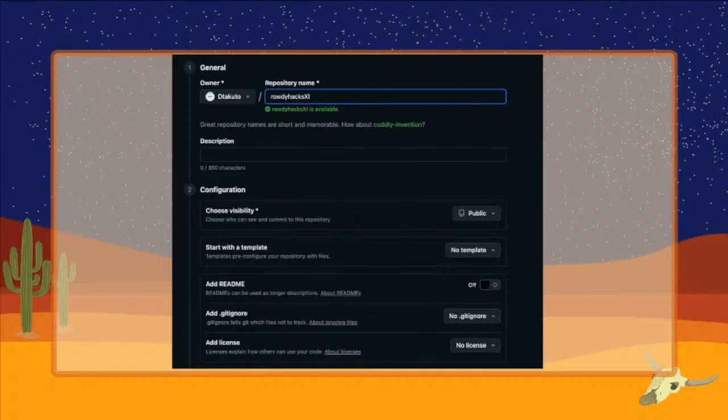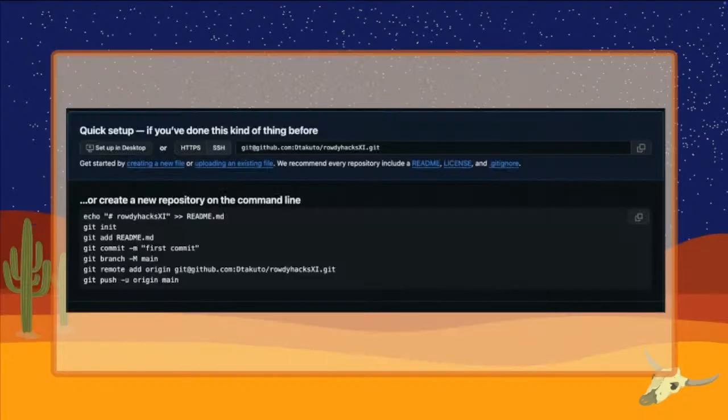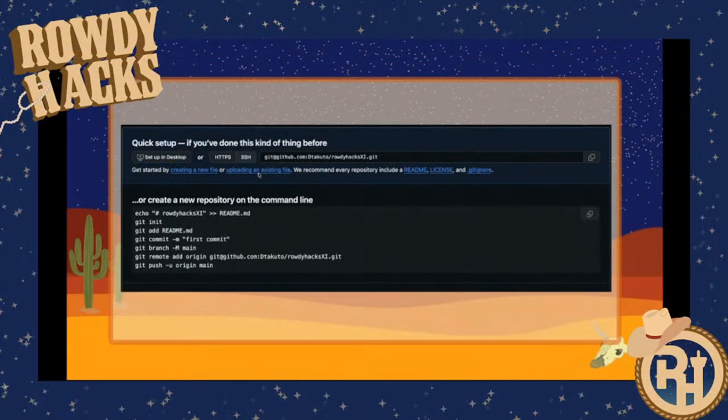And then the important thing is to make sure it's set to public right here, because if it's not public, we won't be able to see it, and we'll have issues with the DevPost when submitting. Once you're done, it should look something like this. And then it's going to have the URL. So that's good. Everything is set up here.